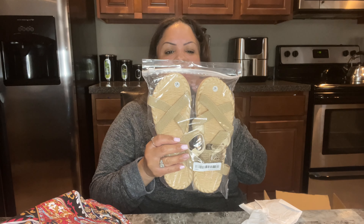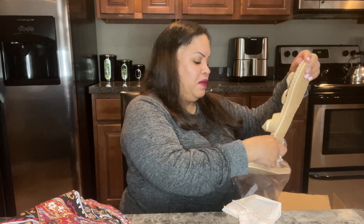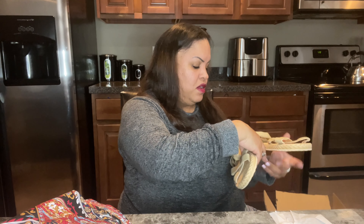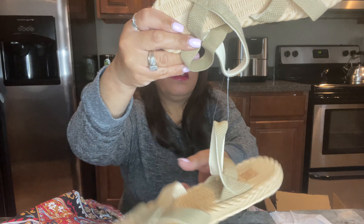Then I have one more pair. These looked way better on the website — I didn't know they were like this material. But okay, these can be like a casual everyday sandal. I also like putting something on real quick to step out the door. If they fit — yeah, just a regular sandal. They look good for when you want to walk for a while; they look like they're comfortable to walk with.